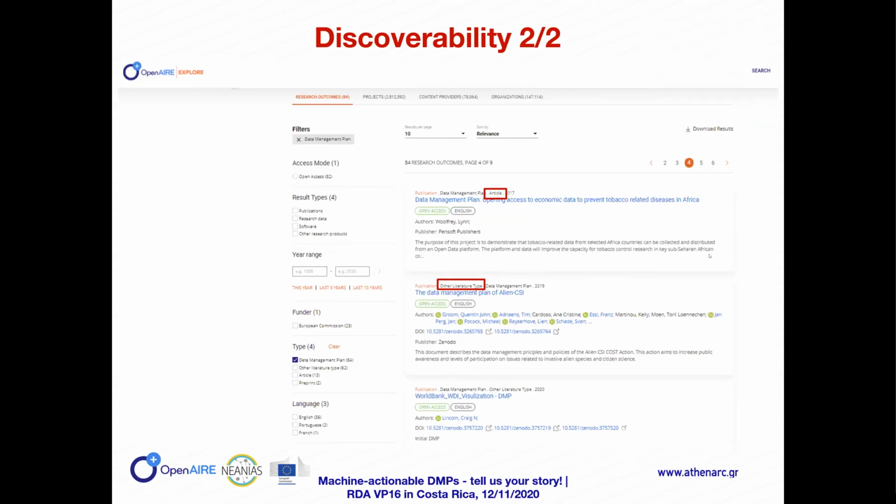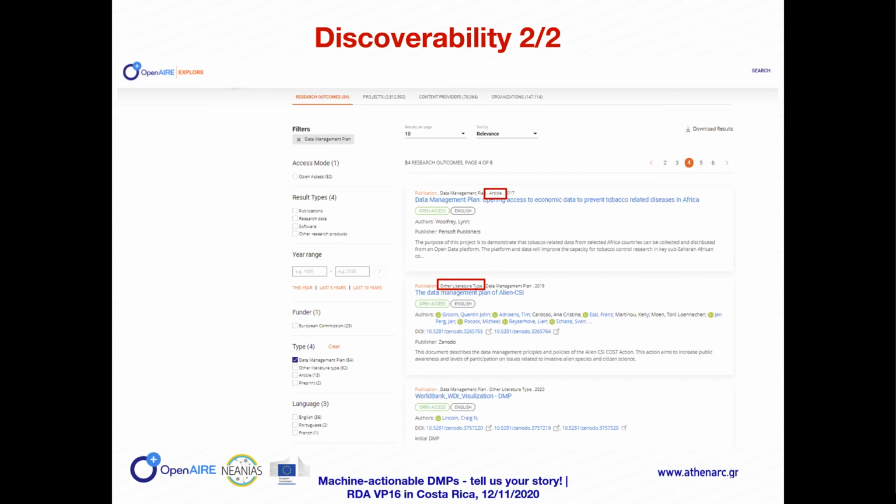Continuing on discoverability of data management plans, as I mentioned, DMPs are searchable in the OpenAIRE ecosystem. However, here I would like to stress that due to lack of alignment of providers to the guidelines, which are quite new, currently OpenAIRE uses text data mining in its attempt to locate hidden DMPs, which are usually being harvested by its engine as publications or other research outputs. We expect that this will gradually change for the new DMPs.